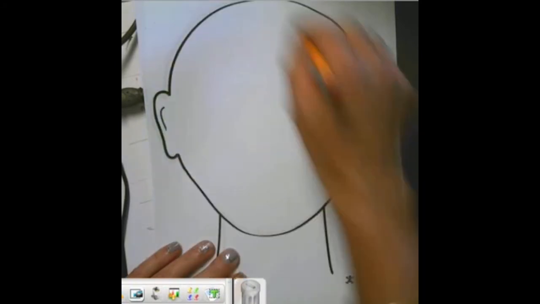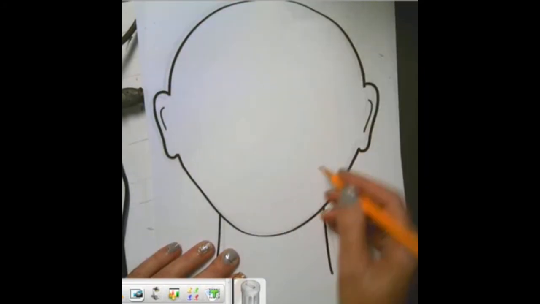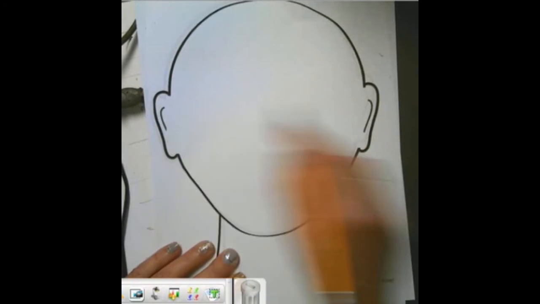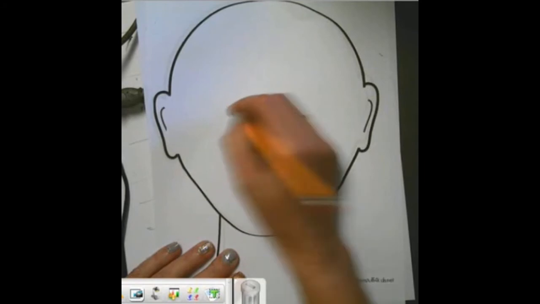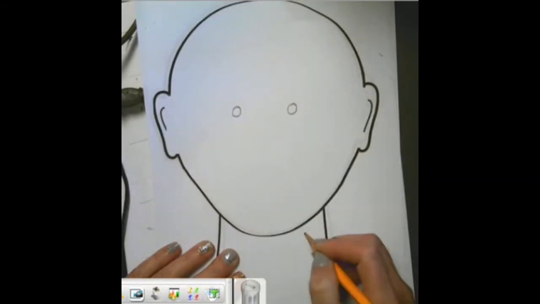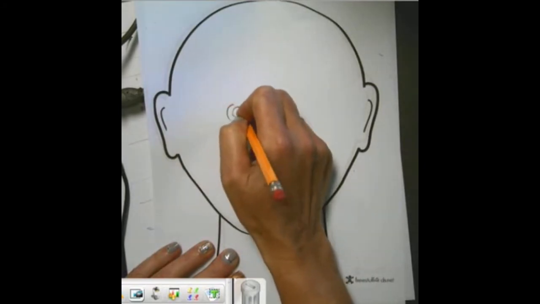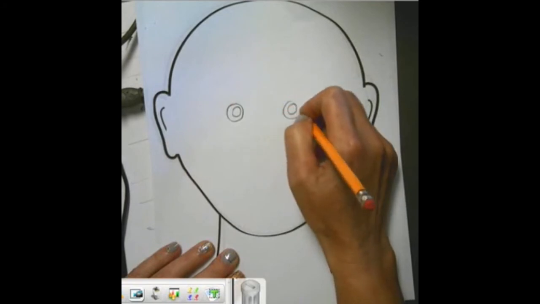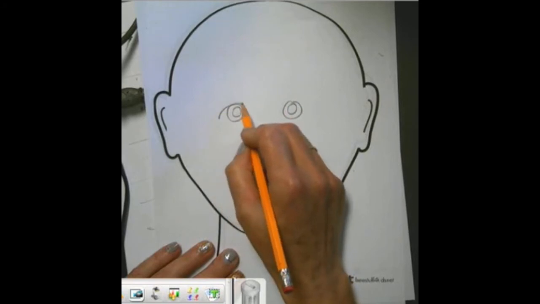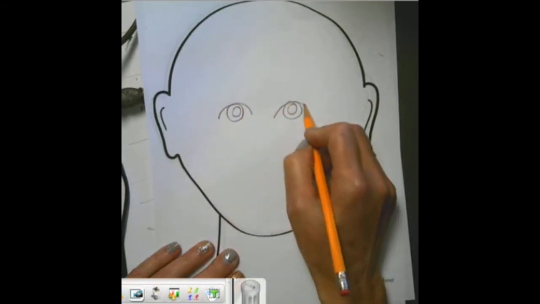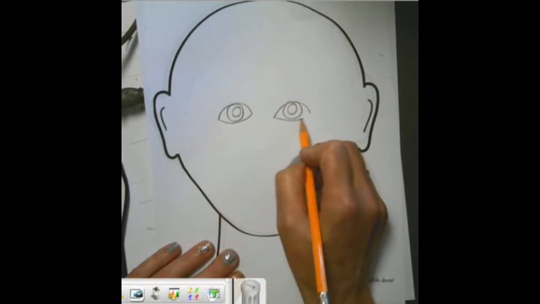But we're going to start with the eyes. The eyes are right in the middle of the face, kind of near the ears. And you can make your eyes a couple of different ways. You can just make some circles. You could make a bigger circle around the first circle. And that would be where you put the color. So the dark part's in the middle and the color's on the outside. They are inside of your eyelids, and eyelids are kind of like that around your eyes. There's one on the bottom. Okay, so if you want to just do the circles, that's fine. If you want to try to do this, that's okay too.